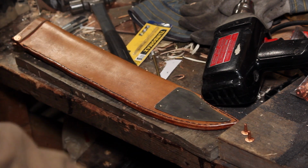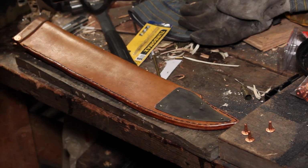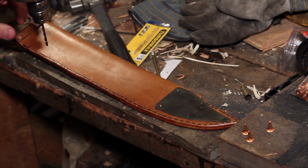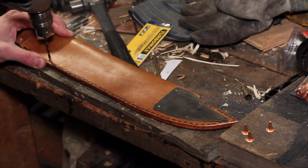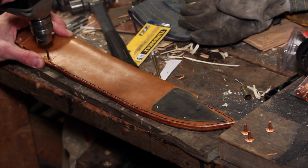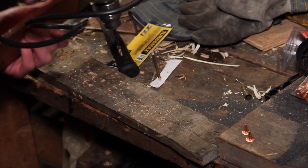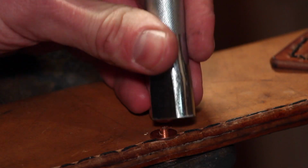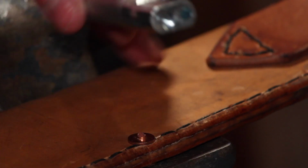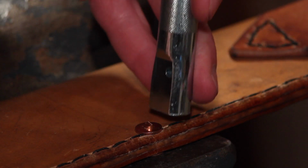So I'm going to go ahead and drill out my holes, and I got to keep it pretty close to the stitches because I want to make sure I go through the welt, so I don't want it to rub up against the blade. Put our first one in here. And then again, here's a look at the dishing section. Drop that on there.